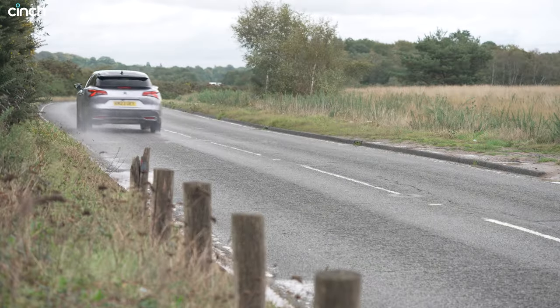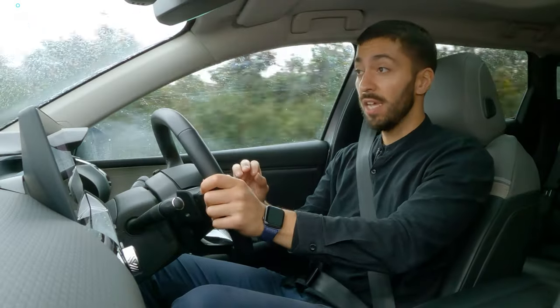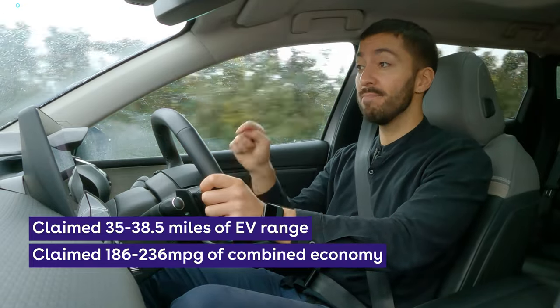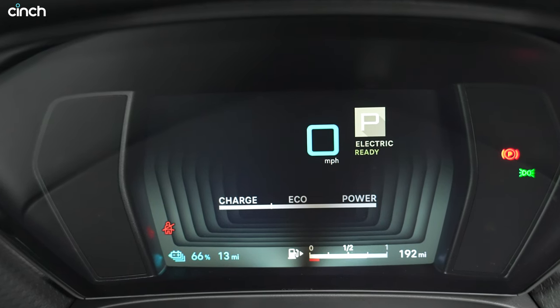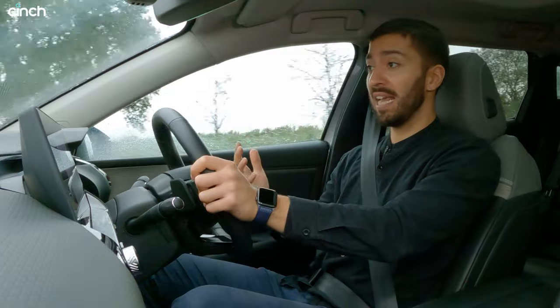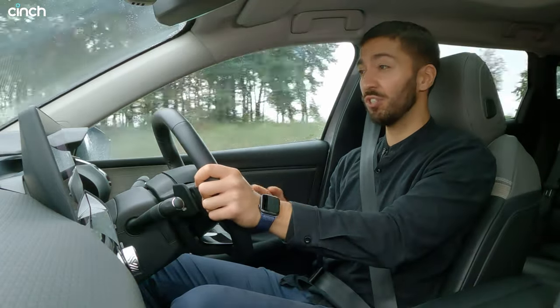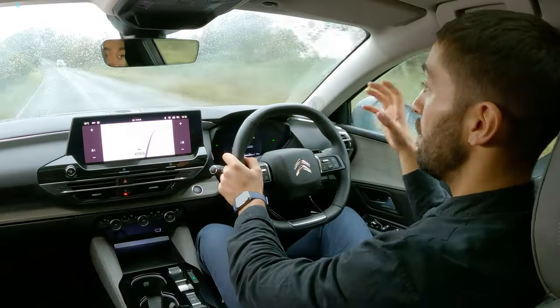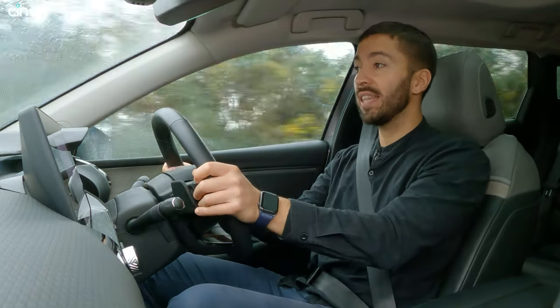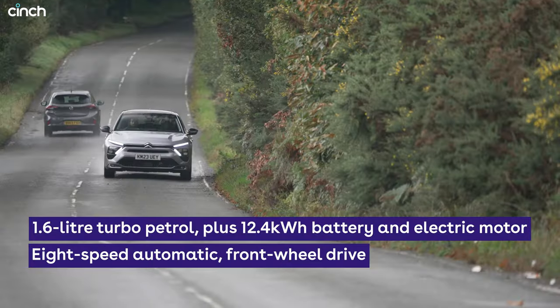Does that hinder the way this thing goes down a road? In purely electric mode, Citroen claims you'll get about 38 miles of range from the battery alone. I certainly did most of my urban driving this morning in purely electric mode — I never saw 38 miles on the dash, but I saw over 30. That setting is where the car feels at its most relaxed and comfortable. With this suspension setup, if this was a purely electric car, it would possibly be the most relaxing car to drive. In hybrid mode, the engine comes in pretty quietly — it's very seamless. The 8-speed automatic gearbox isn't necessarily the quickest to shift down when you suddenly call for power, but overall it's smooth, and having the electric there to help smooth out the changes makes it feel like an effortless powertrain.